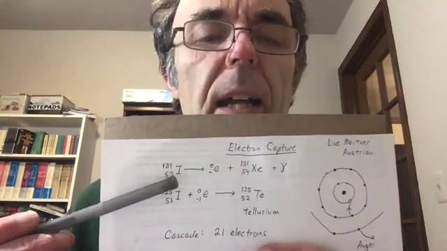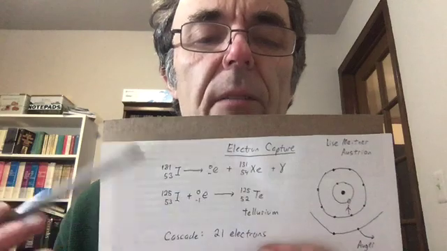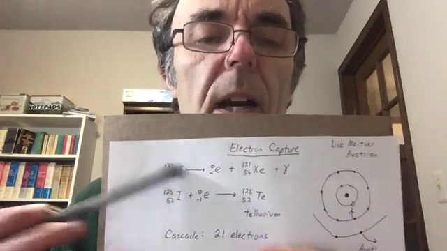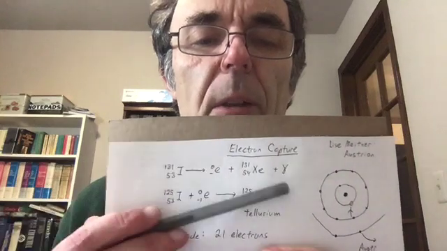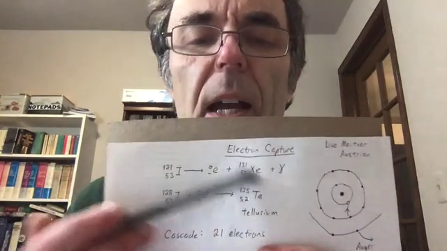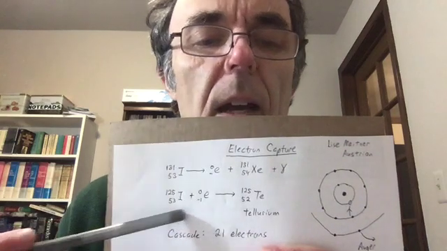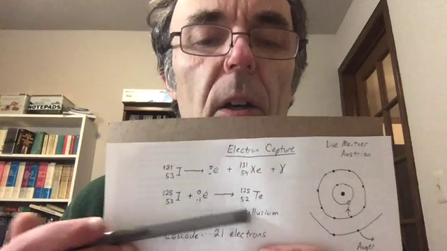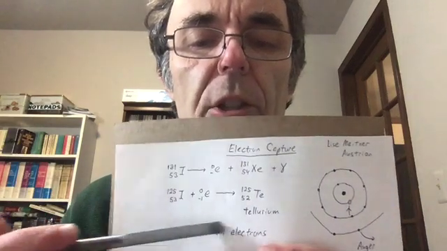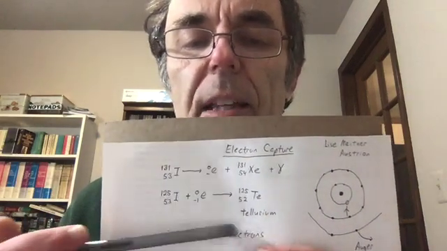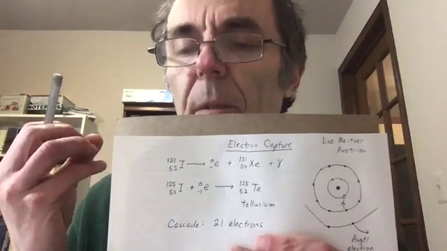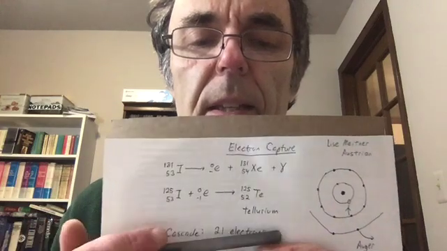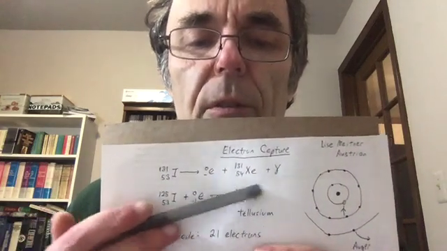I like to compare iodine 131 and 125 to the difference between a rifle and a shotgun. Iodine 131 gives off one bullet, the electron, which shoots out and can travel a long ways and do a lot of damage. Iodine 125, on the other hand, will produce a cascade of low-energy Auger electrons. And these low-energy Auger electrons are like shot from a shotgun. It can do a lot of damage spread out over a big distance, but it doesn't travel too far.